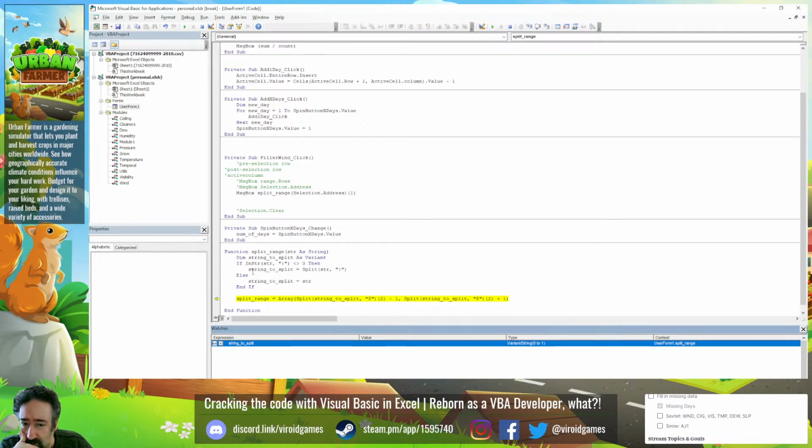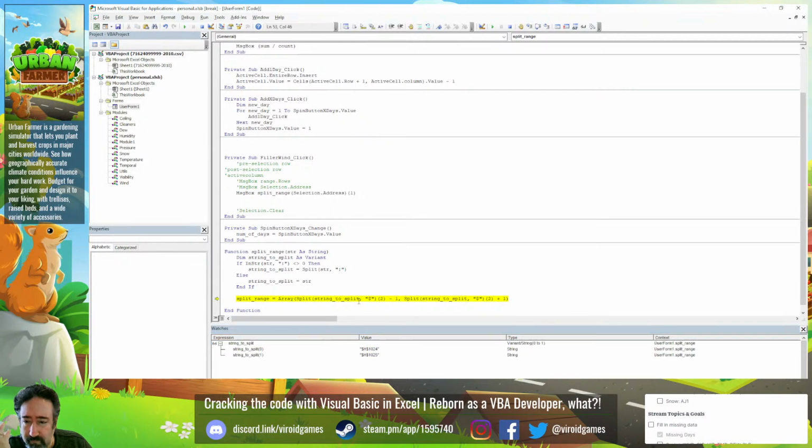It's an array, okay, because you split it. So that's good news. Oh. Yeah, that's what I... So when I split, it's an array, but here it's the string itself.